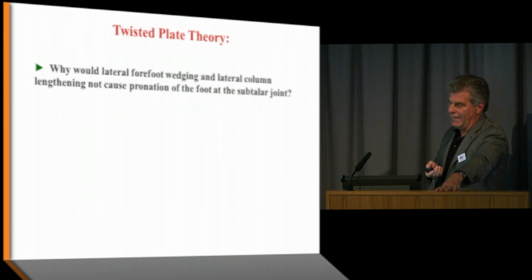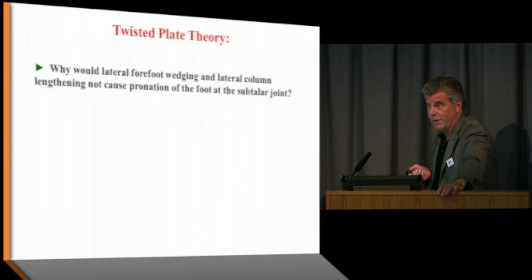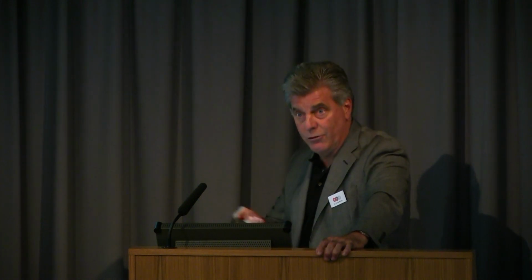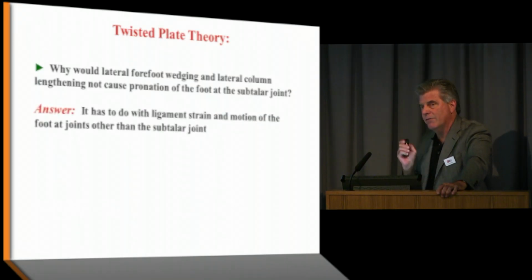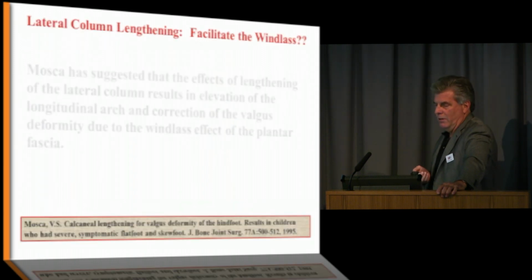Now, we've also learned that lateral forefoot wedging certainly doesn't pronate the subtalar joint, as Kevin Kirby would always speculate. You put a lateral forefoot wedge under most feet, it doesn't cause the rear foot to pronate. In fact, as I showed you in my x-ray and in these studies, it actually supinates the foot. And it does so because of the effect on ligaments. And this is the final part of this lecture.